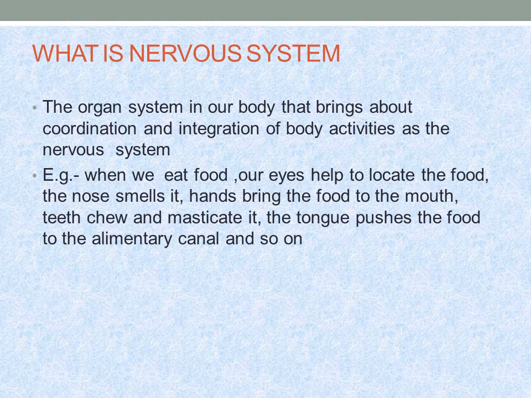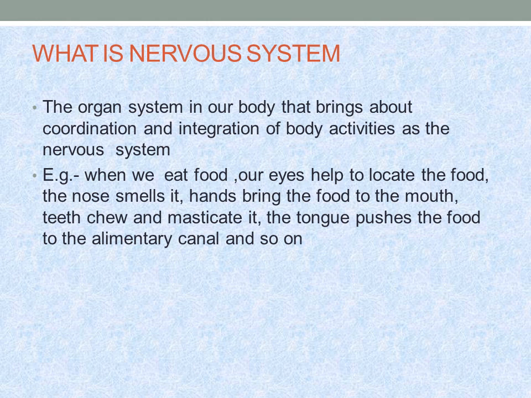Now suppose, let us take an example of when we eat food. So when we are eating food, first what we are doing, we are looking at the food, we are locating the food. Our nose smells it. Now we are using either our hands or our spoon to bring the food to the mouth, and then the teeth is chewing and masticating it. Then the tongue pushes the food into the alimentary canal, and so on. The process goes on to the digestive system.